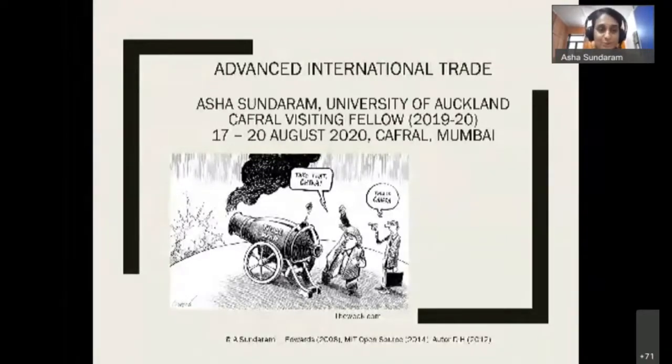So, this course is Advanced International Trade. The idea behind the course really is to give you a sense of the trade models that are used extensively today, because I personally believe in evidence-based policy making that is grounded in firm economic theory. And I think that's the best way to make effective policy. So the idea is to really give you a sense of the different trade models. I'm going to start from the neoclassical models and bring you right up to current cutting-edge models. I also want to give you some sense of empirical work in international trade using data. And then I want to end by talking about policy.